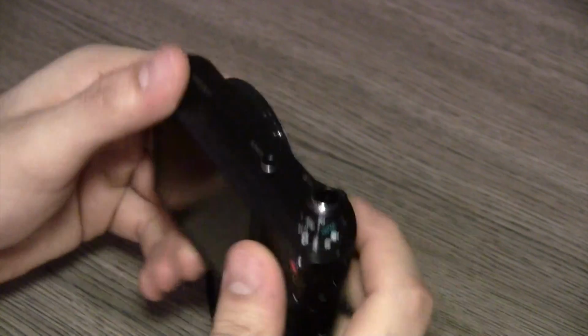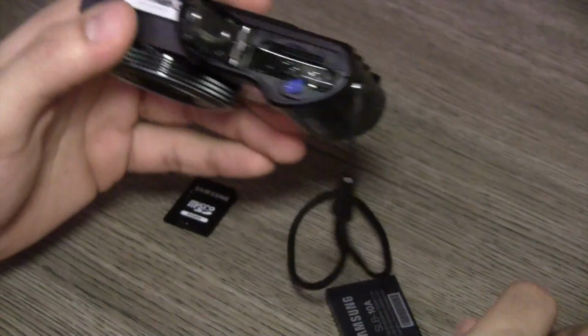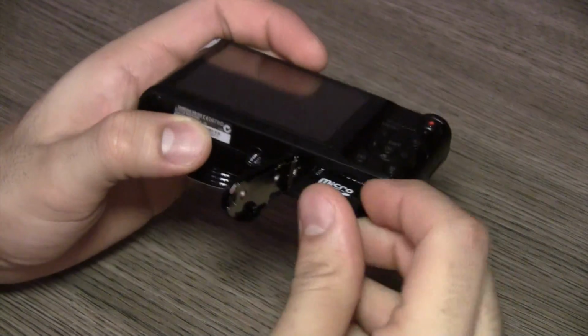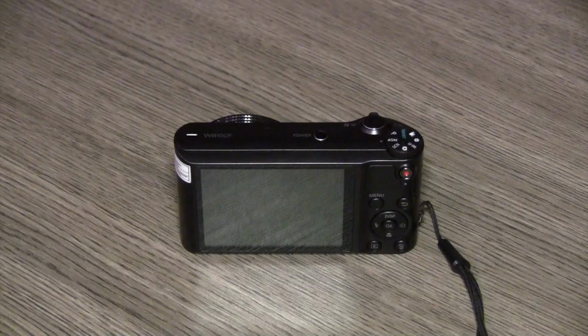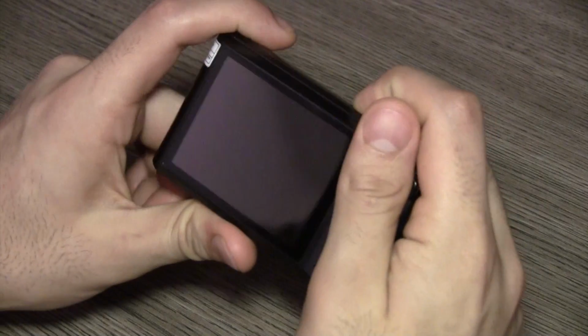Let's quickly go ahead and power it on, and to do that, at the bottom I'll have to show you this battery compartment. So this is where your battery will go in, and you also have an SD card slot over here. This is where your SD card will fit in. Okay, so we're going to power on the camera and take a look at the interface right now.